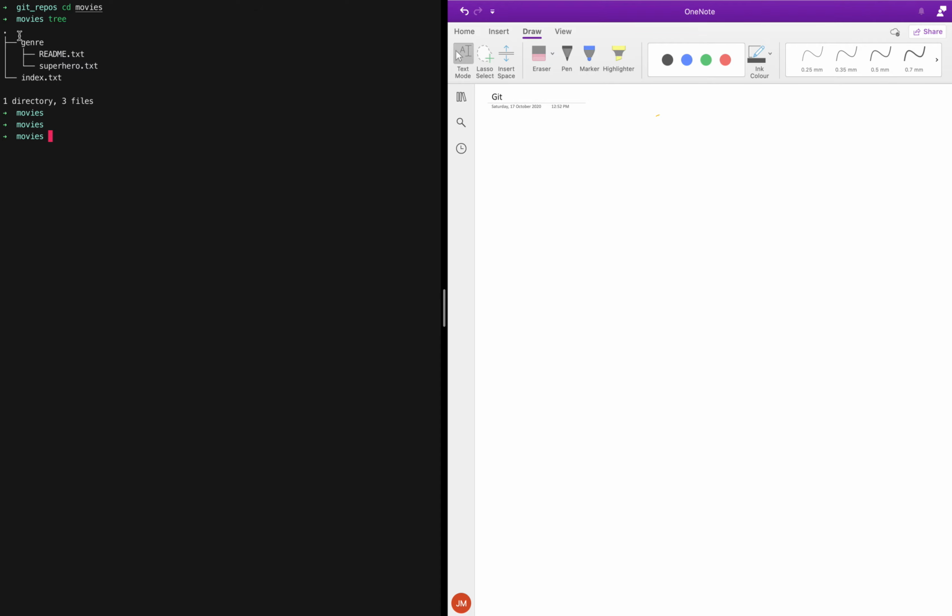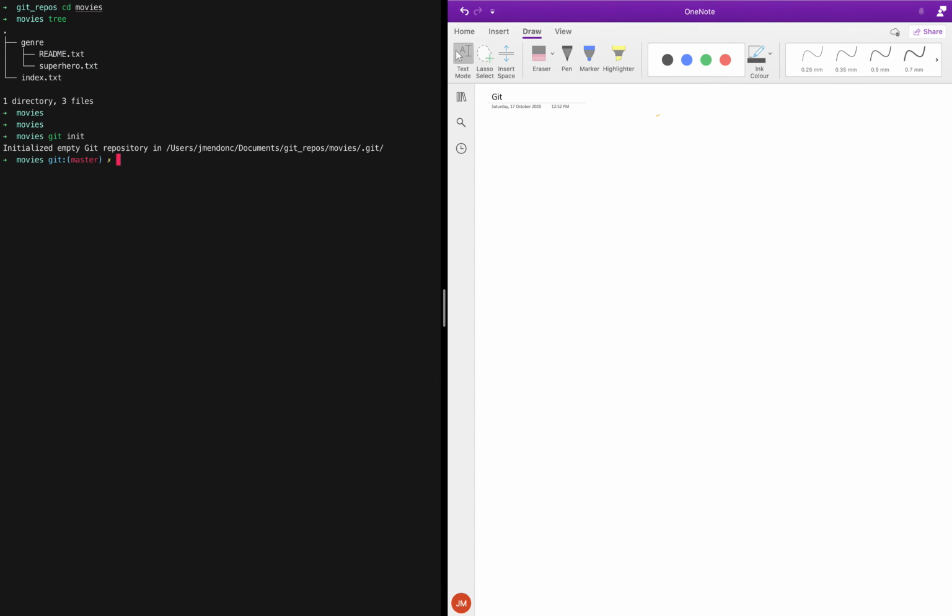So we are back here, and now that you have understood what the use case is and this is the directory structure, we've got one index file and a folder called genre which will have separate files for every genre. Cool. So let's see what has happened. We don't have a Git repository here right now. If you do tree, as you see here on the top, we don't have a .git. So we'll go and initiate Git in this particular directory, and there you go.